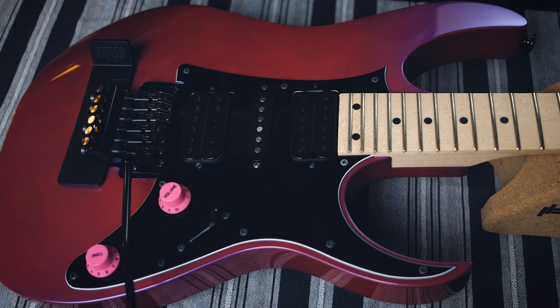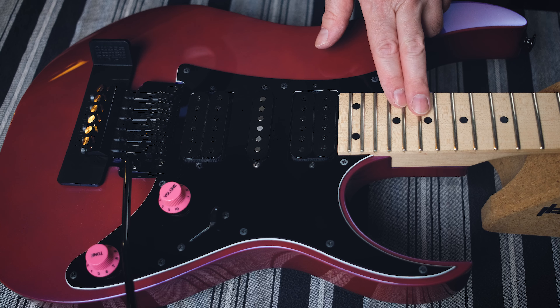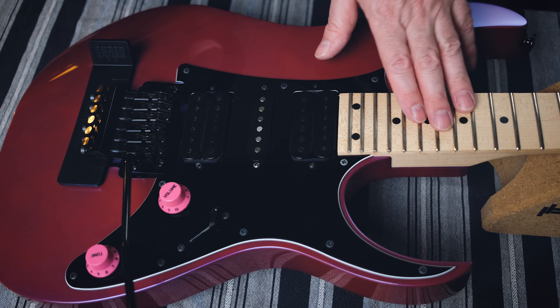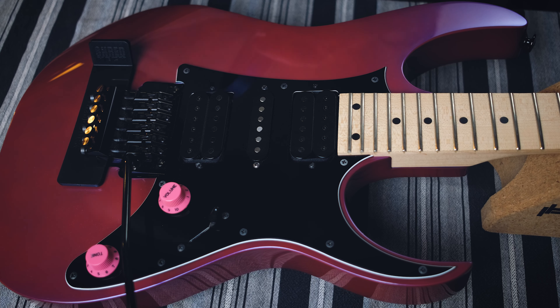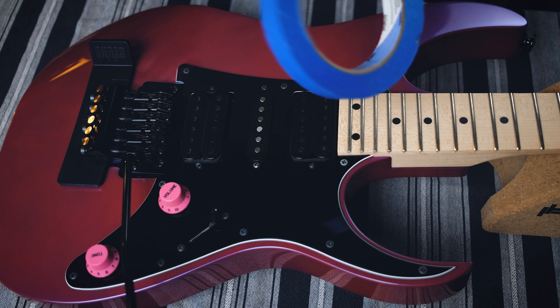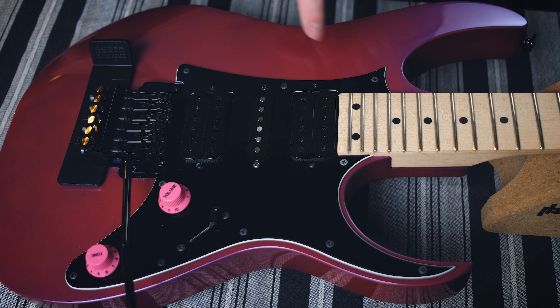Now that I've cleaned some of the dust off, I am going to polish the frets. My frets I tend to do most times I change the strings. Why? Because I don't change the strings very often — probably only every three to four months. In that time, nickel frets just get grimy. Stainless steel are fine, but nickel frets — they just get grimy. So I'm going to polish them. This is where the painter's tape comes in. Why do you need painter's tape? Your pickups are magnets, and I'm going to use steel wool. You don't want steel wool getting in there at all. So I just get a bunch of painter's tape and tape over them.